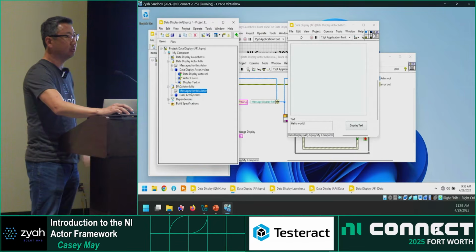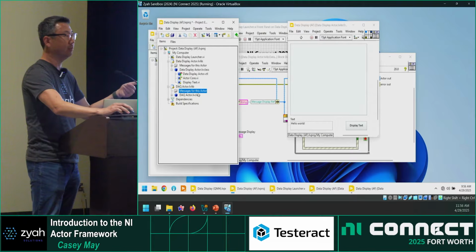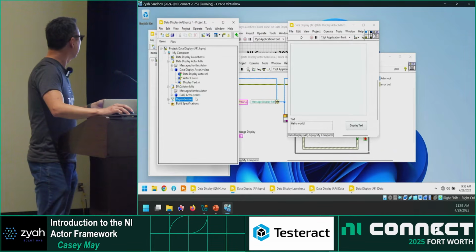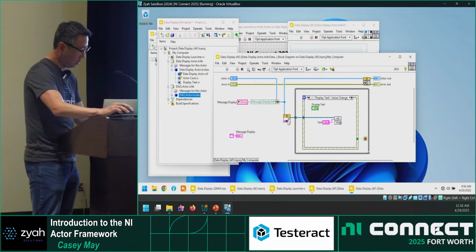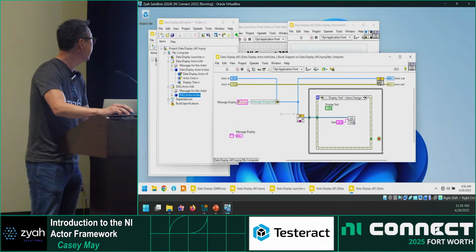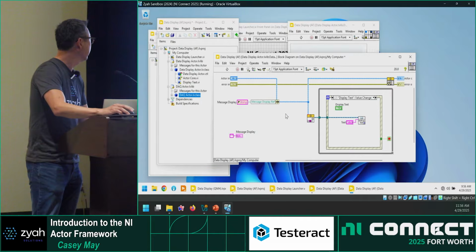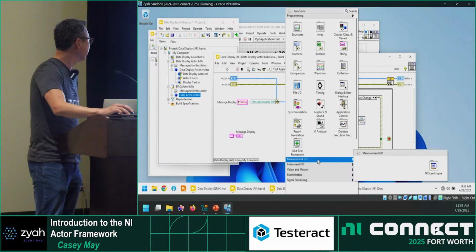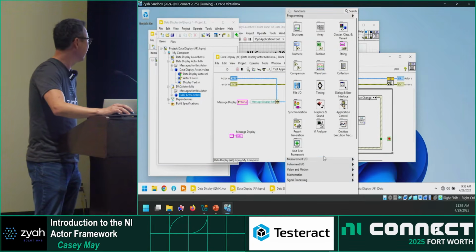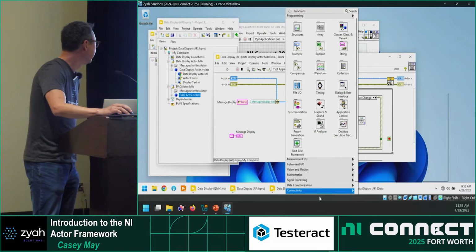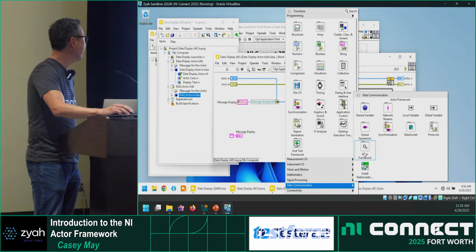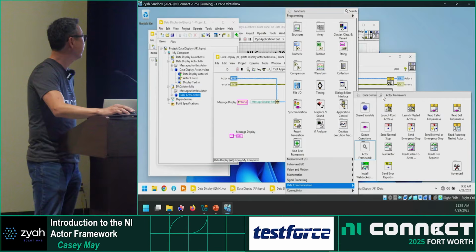And if you remember, the messages are just the way that other actors or other code can interact with this actor. If you're familiar with the term, you can think of it as the API. So I have a new actor. If I want to launch this actor now, all I need to do is, sorry for not using quick drop here, Darren, but it wires it funny, so I'm not going to. In the data communication panel, there's actor framework. Why don't I leave this pinned up?